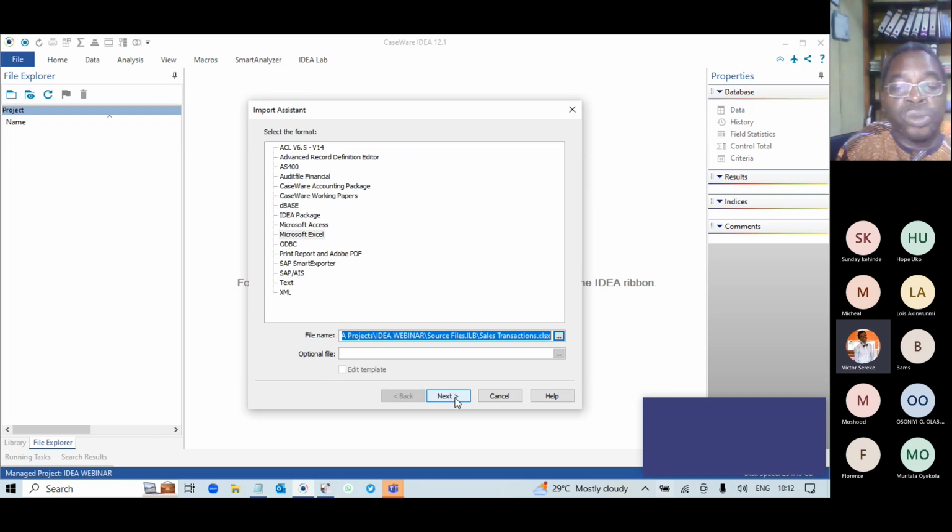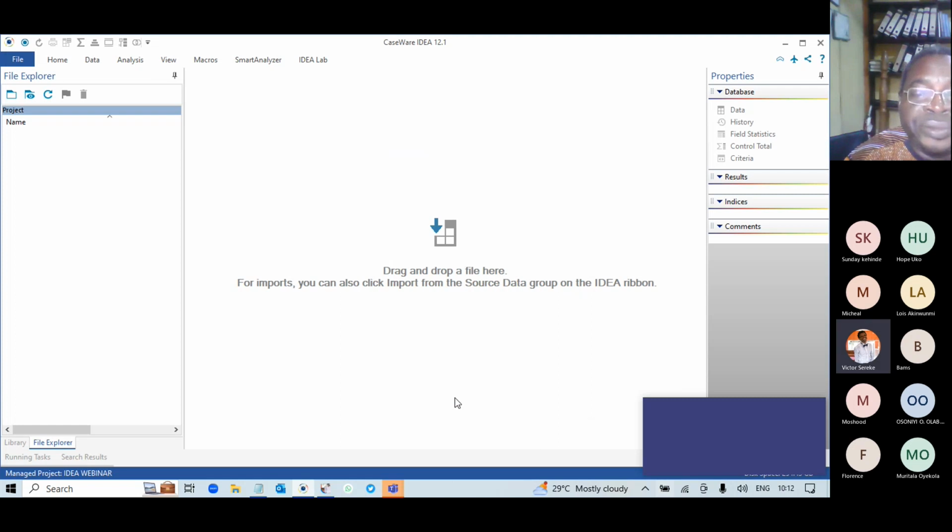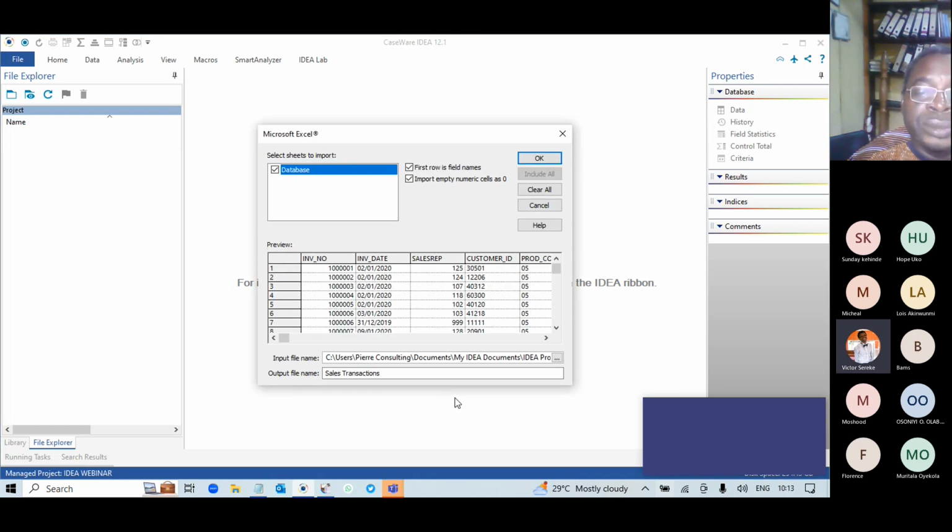Now you click on the Next button. When you click on the Next button, it brings up your Excel editor. This shows you a preview of the information that is contained in the file you have selected.